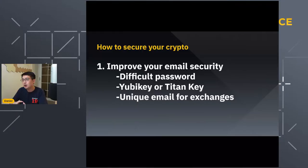There are so many ways to hack an email, but we're going to protect your email by, first off, creating a difficult password and a unique password. It's something you really should have per account, and there are multiple ways of doing it. If it's a Binance account, you might want to add a B1N to your password and just make each of your passwords unique depending on where you're using it. And if you are going to really secure your account, you might want to make an email address that's unique for Binance. That is your email just for Binance. It's not used anywhere, so that email can't be leaked online and in other different sources.